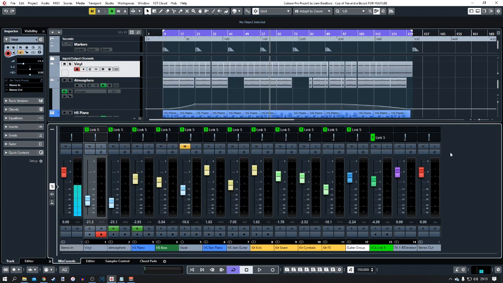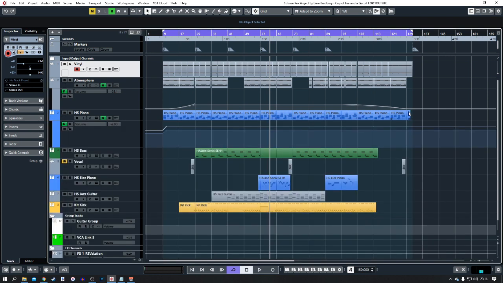And the same thing goes for group channels as well. Instead of putting effects on all the individual channels, you can also put them on one group channel, and that works the same as an effects channel really. The difference with a group channel is the group fader also controls the volume for them all as well.